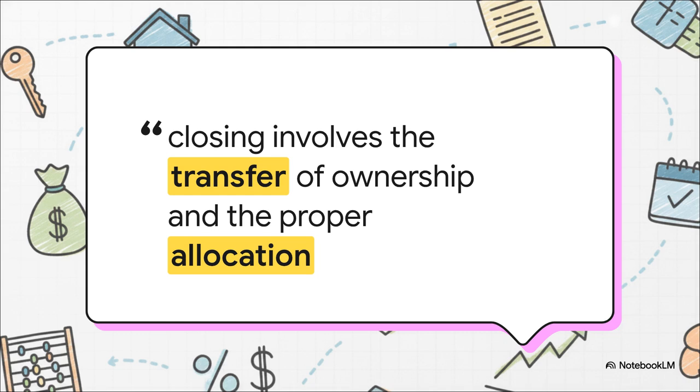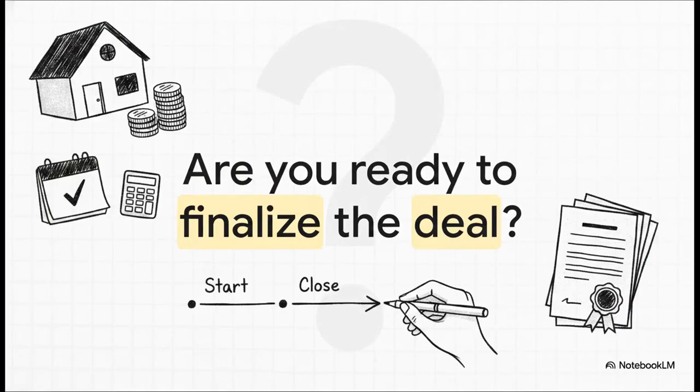So, with a solid grasp on these foundational concepts, everything from closing procedures to prorations, taxes, and recording fees, you are well prepared for what comes next. My final question to you is this. Are you ready to draw your first proration timeline and actually finalize the deal? Grab a pen, pull up your course materials, and let's get calculating.